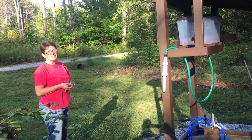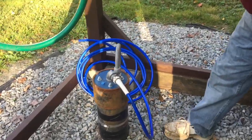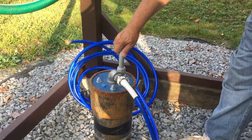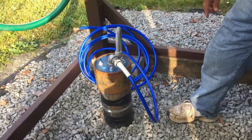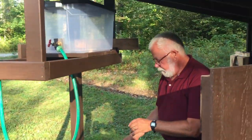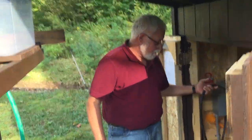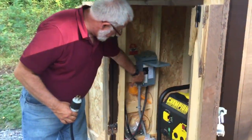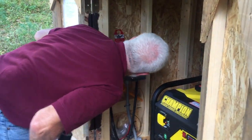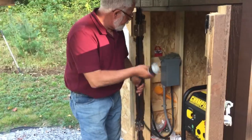Now, this isn't a traditional well. You've got something on the cap there. Okay, this is the electrical coming off of it, and this is attached to the hose. So when we want water, we turn it on. You have to plug it in. And then it's got, what is that up there? It's only a 2-pole 20 for the well.